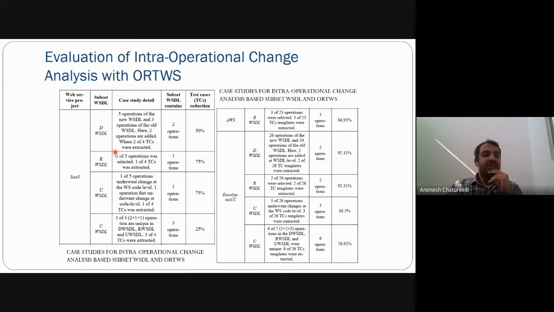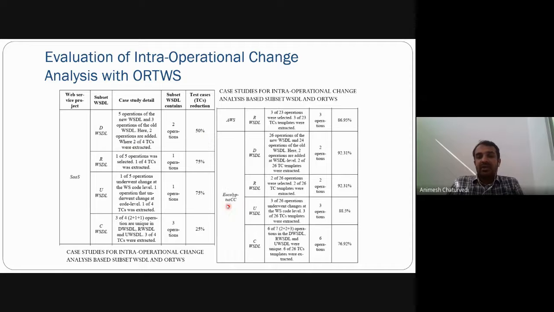So this is how we saw that we got better output. For example, in the case of SAS web service, out of 5 operations, only 3 operations were selected, so 2 operations were added, and out of 4 test cases, only 2 test cases were selected. So it has 50% test case reduction.